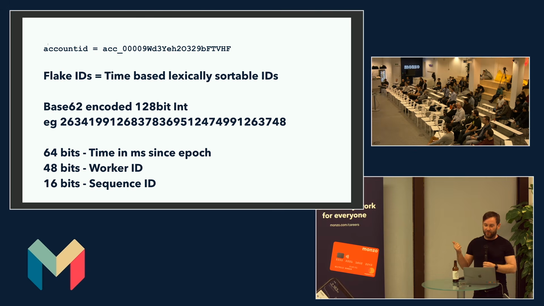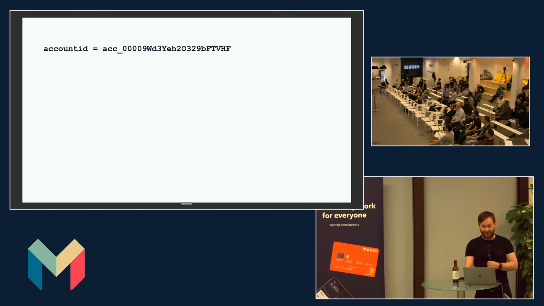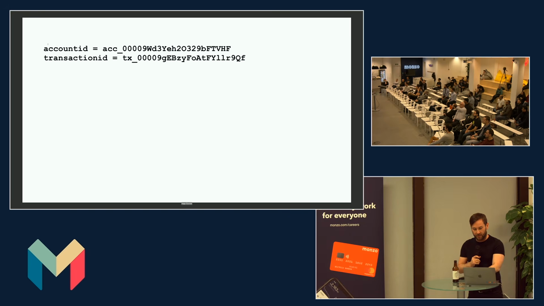So in this case, we don't have to even do coordination. We don't need locking on things. Kubernetes gives us worker IDs that are unique. We don't have to maintain a lease on an etcd worker or Zookeeper or something like that. So with this level of ridiculousness, we actually end up with an ID that's a string. So we could have a map table that we put that in and we can read the columns, great, because it's just a string. For our transactions, we might have something like this.